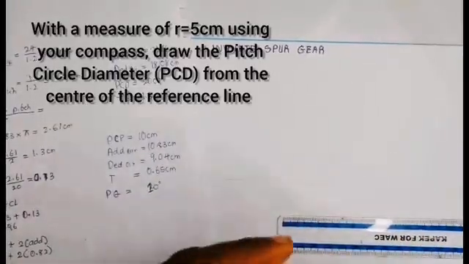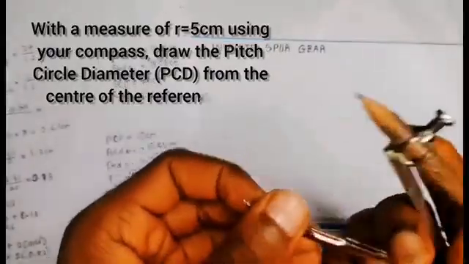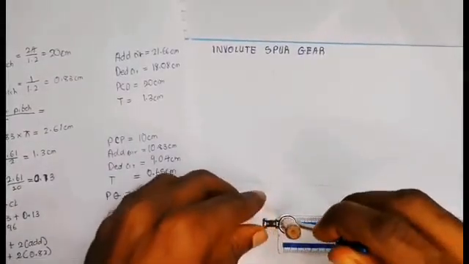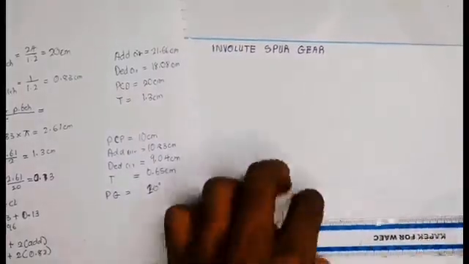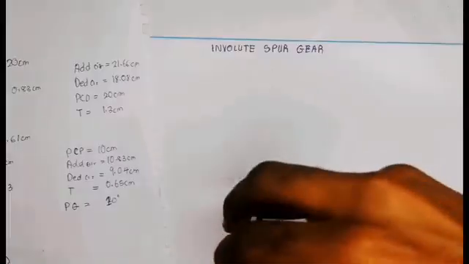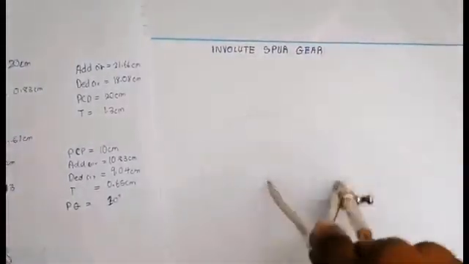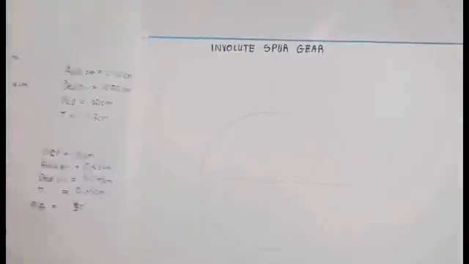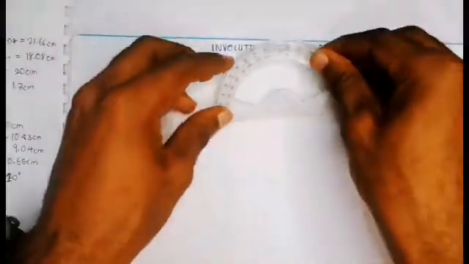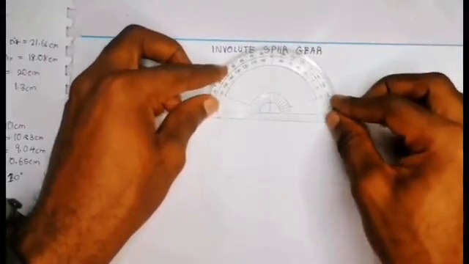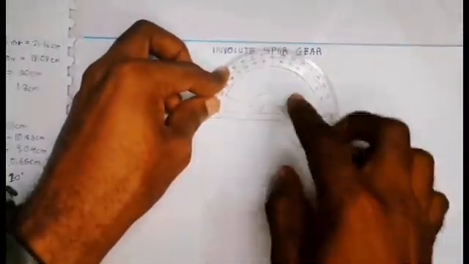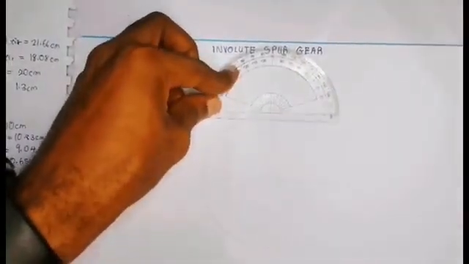So using our compass, which is properly aligned, we pin at 5 centimeters, measure 5 centimeters on your meter rule. Pin at the 0 point, make sure it's at the 0 point so that we can't have error in our drawings. Then we draw a circle. Then the next, we pick up our protractor, place it right on top of the PCD, and make sure it aligns with this line drawn here, aligns with the 90 degrees, and is right on top of the PCD.